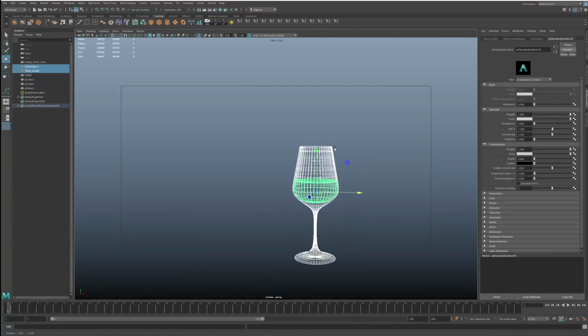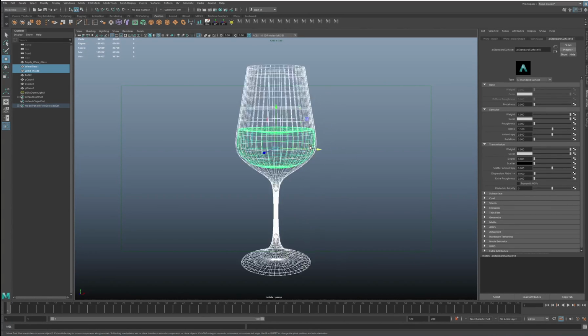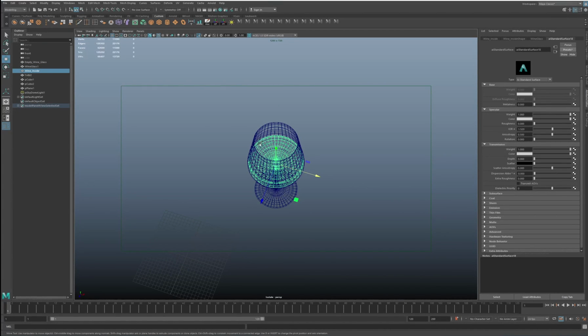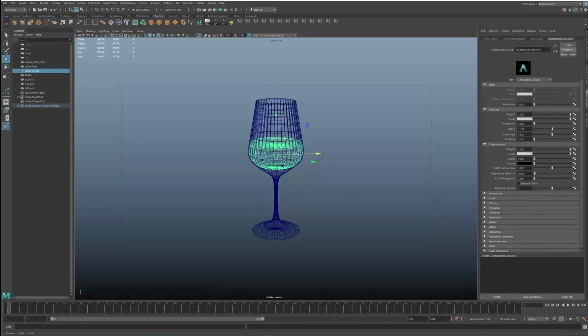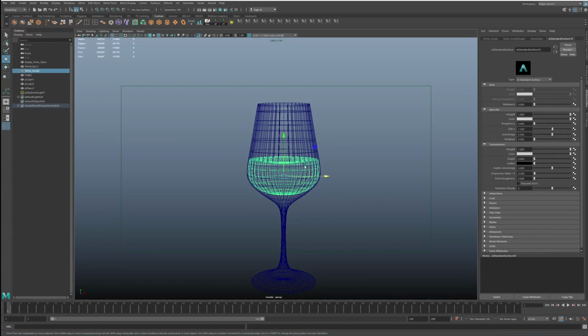What happened is that in this glass object, I cut out the inside here and made it a liquid material that will be inside this glass.